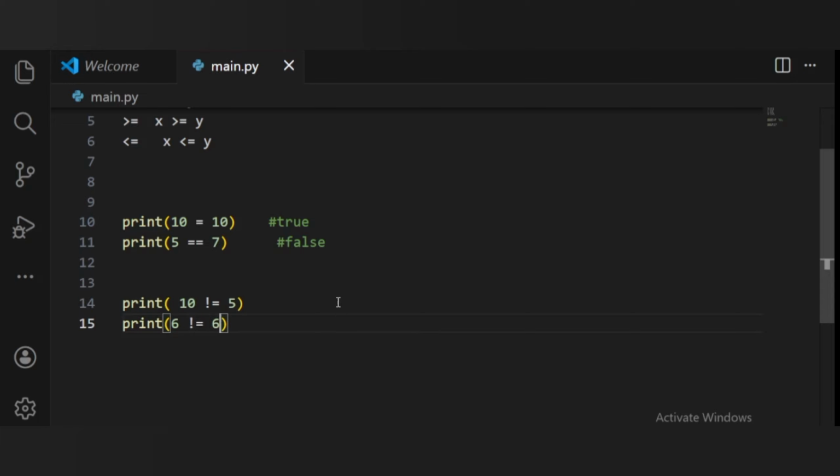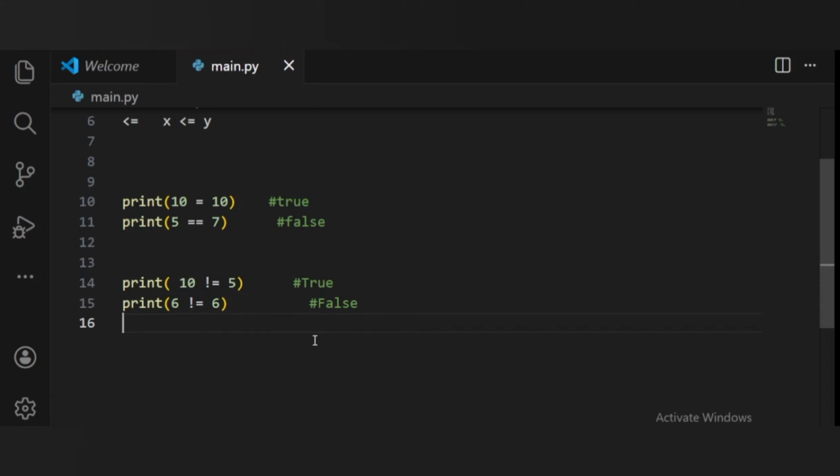So this is true, and this is false, because not equal to checks if two values are different. The first has different values, so that's why it is true.